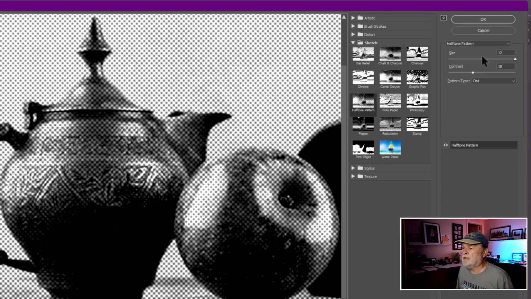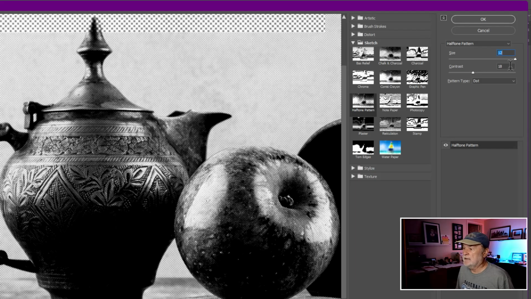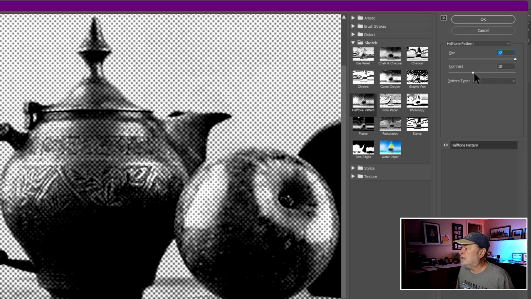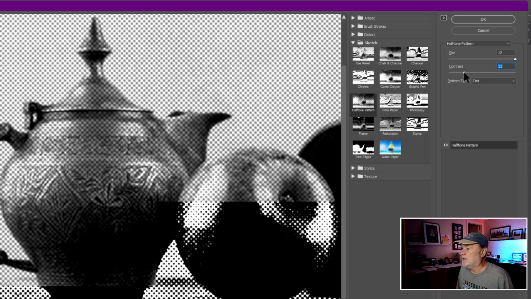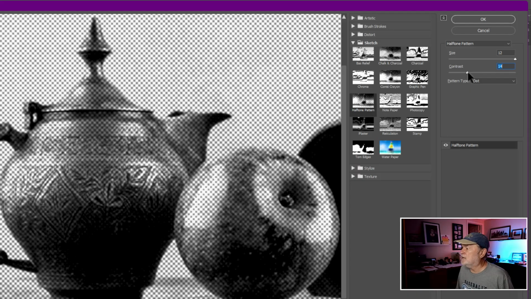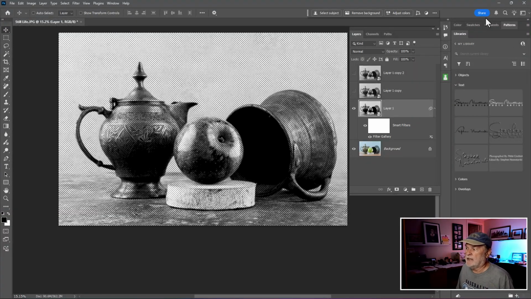And you have two major sliders here. If I move this to the left, this is size, so it just changes the dots. They're smaller. Let me move that up so it's bigger so we can see it. And then we have contrast. Contrast, I can push this up. You can see what it's doing. We're missing a lot of detail, but again, that might be your look. That might be what you're looking for. So there's two variations of sliders that we can work with to come up with the look that we like. And then when you click on OK, that will just drop that back into the layer.